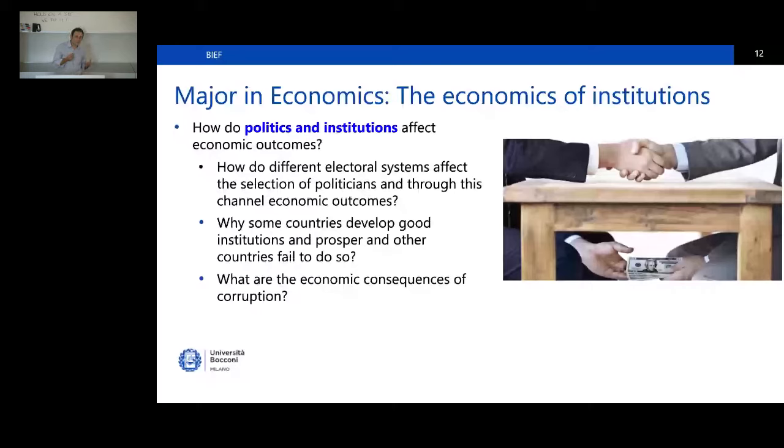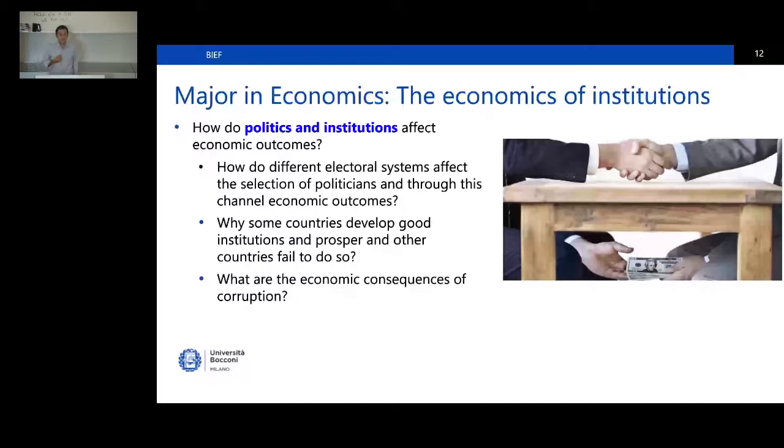If you think about Italy, we hear every day that some of the issues in Italy are corruption and bureaucracy. Typically, entrepreneurs that would like to start a business in Italy complain about bureaucracy and the length of time it takes to open a business. They also complain that the judicial system is not effective and fast in resolving conflicts and in making contracts work. In many instances, all of these are taken as symptoms of why our economy is not growing a lot. So it could grow more if we had good institutions.